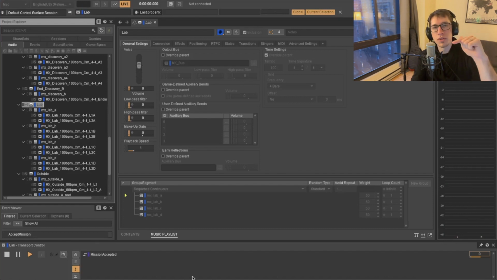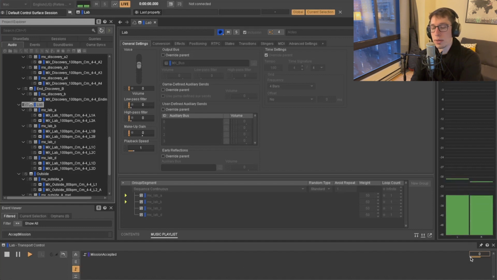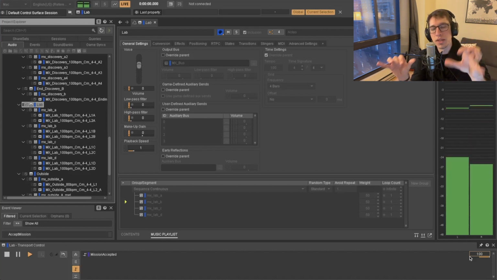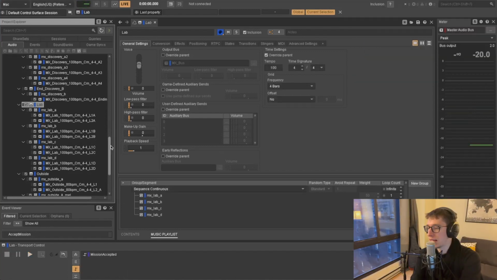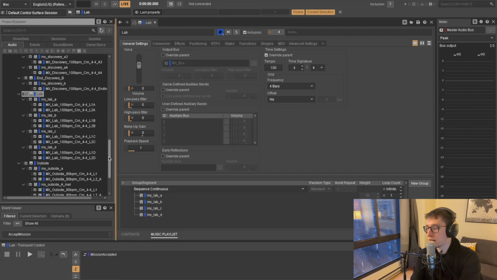When you actually walk up to the mission board and accept the mission, this parameter right here goes to 100, and then you get that extra layer of tracks. You get the rhythmic track, and you get the piano in there just to give it a little bit more excitement and kind of urge you to look around a little bit more and get outside, since you heard the door open, and just push you on. So that's lab. So then we talked about outside.